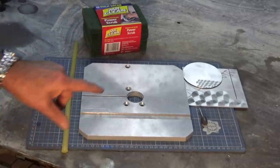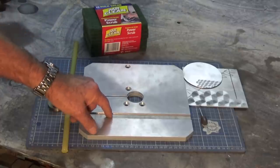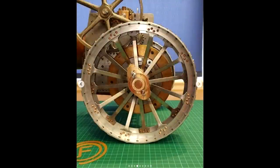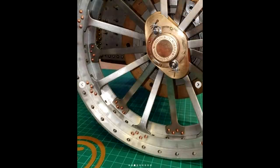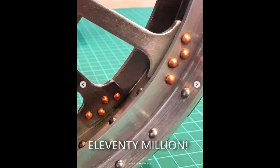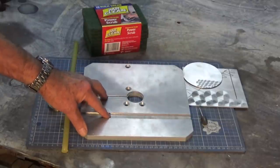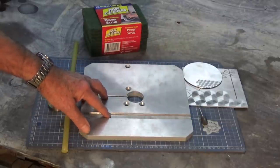And you should check out Steve's Instagram account. He's working on one of those beautiful all-chin traction engines. It's one of the classic traction engines built by model engineers. And I've taken to calling him Rivet Man because he's posting pictures of the riveting process used on the hind wheels of this traction engine, and there's about 11 million rivets to be done in those wheels, but he's doing a fantastic job. So check him out, he does some amazing work.